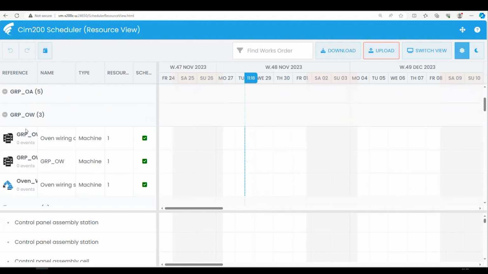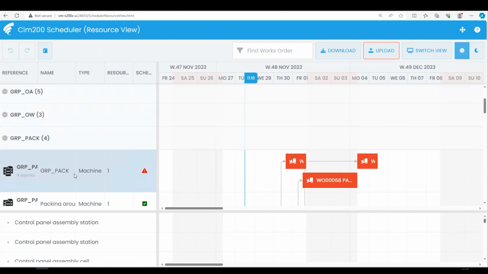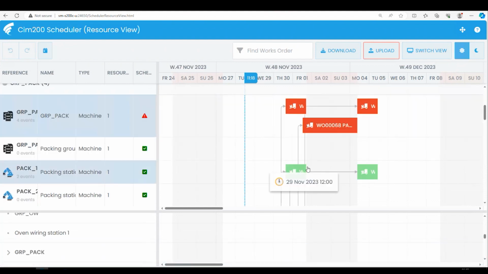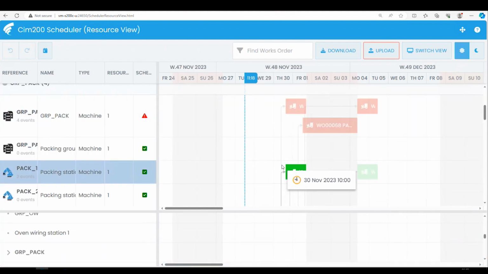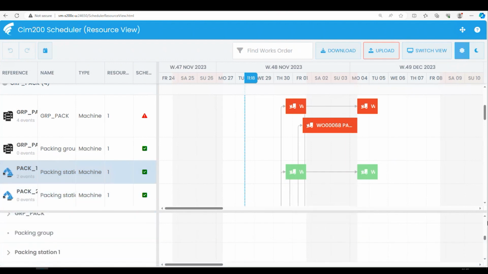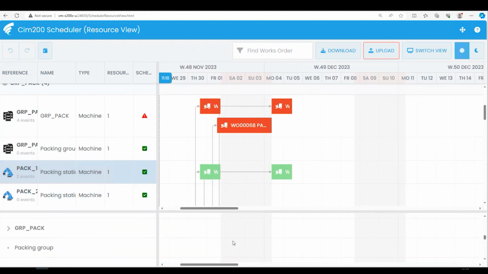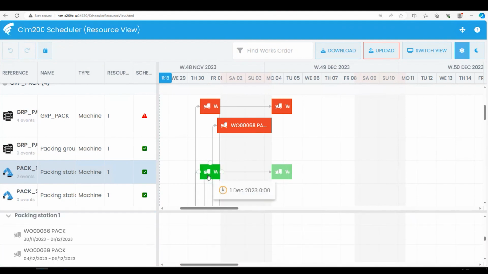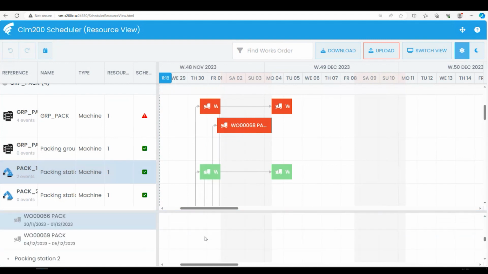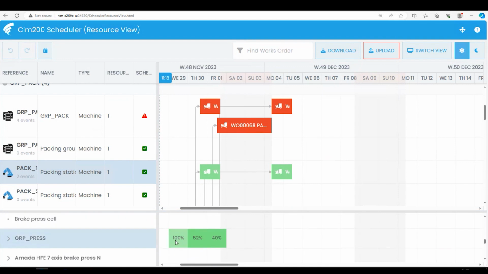If I look again at some of my packing machines on here, as I click on individual machines at the top and go to today's date on the system, I can start looking at this information on the bottom of the screen against individual machines.